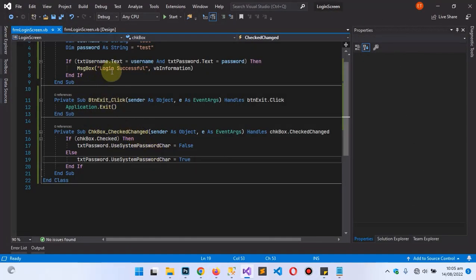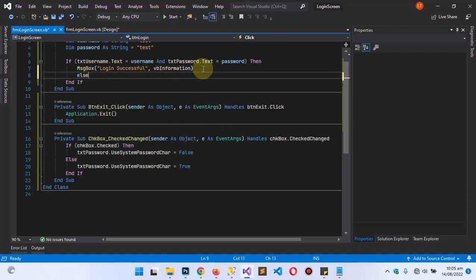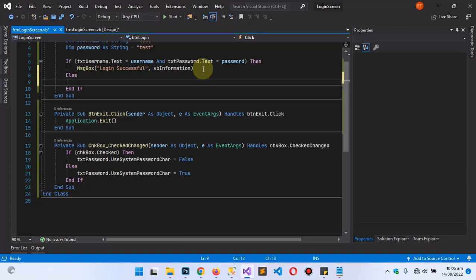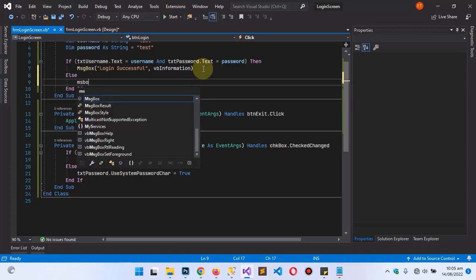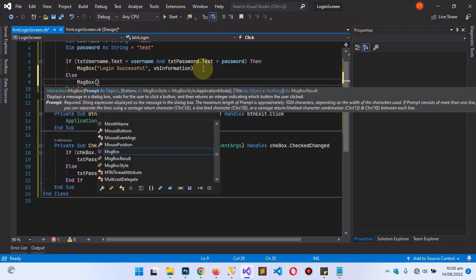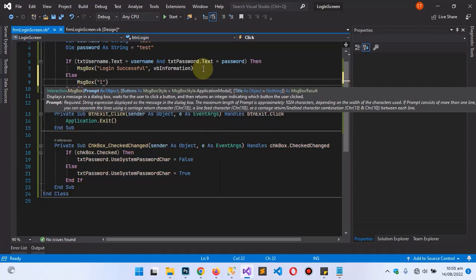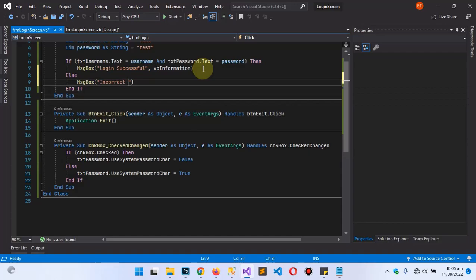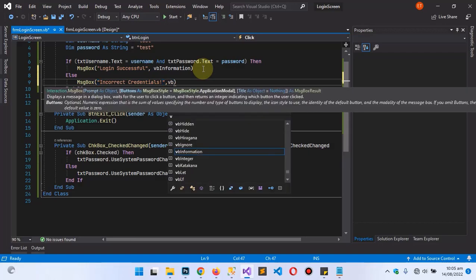So else, let's just say MsgBox, incorrect credentials, and vbCritical.